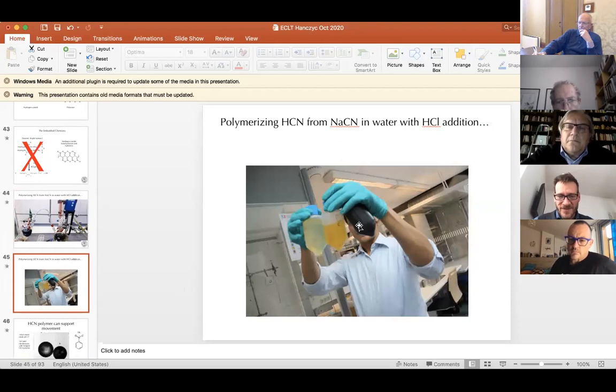And what did this look like? Here's a time course of the reaction. This is the early part of the reaction, the middle part, and after a few days you see that the system is getting richer and richer organically, because it's changing colors. This is how you know. It's the same reason you know you've gone too far with cooking in your kitchen when everything starts turning black, because you've added too much heat or too long or both. So you're making and breaking all these chemical bonds, and that's what this black stuff is here.